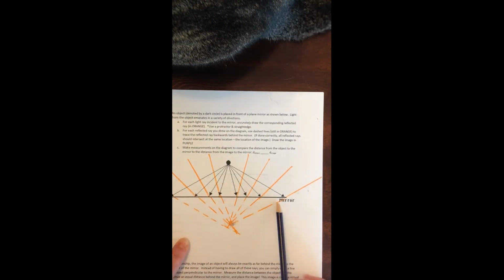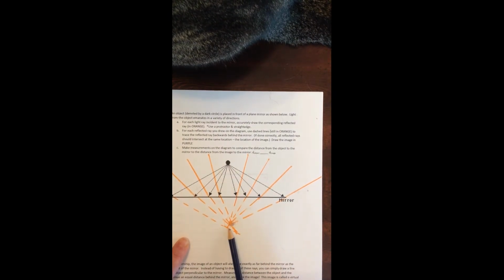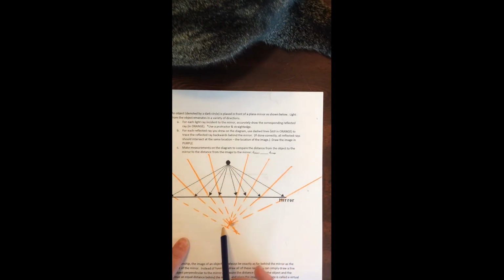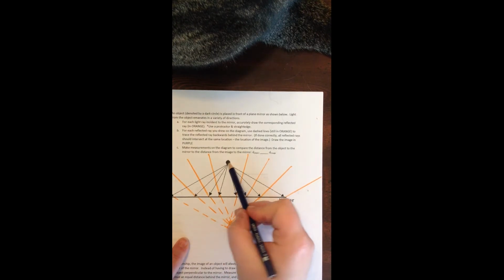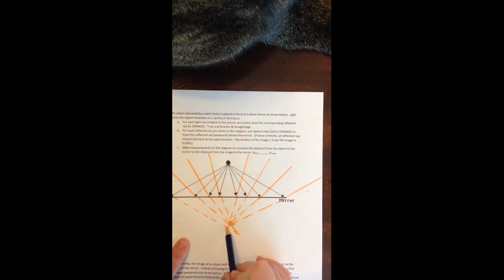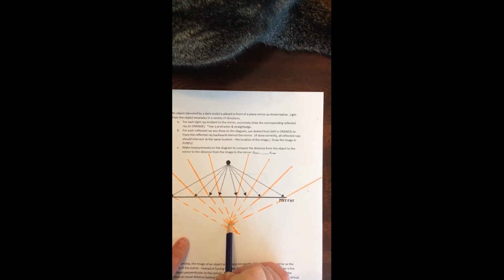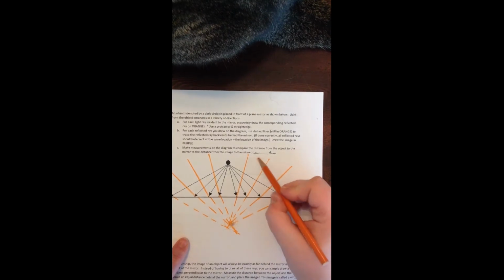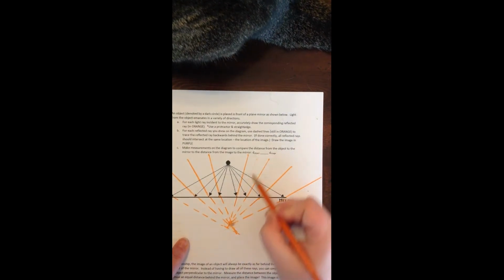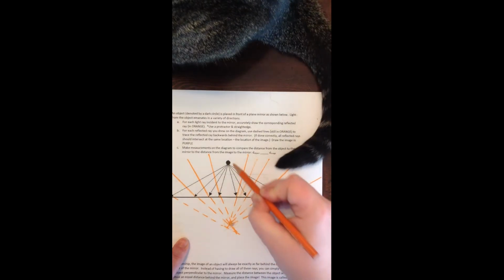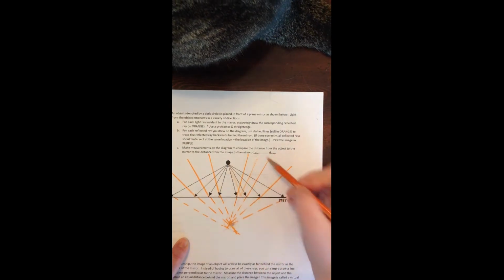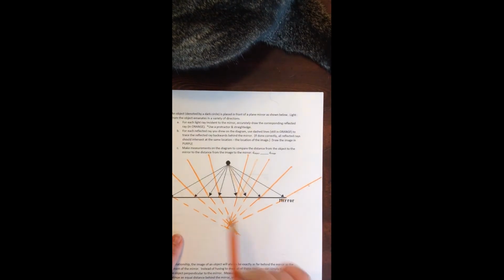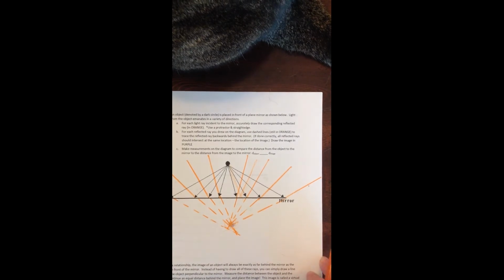So instead of having to do all these different rays to find where that image appears, we can just drop a perpendicular from the object to the mirror and trace it behind and measure this distance, measure that far behind the mirror, and that is where my image is going to be. So from there, I can say, okay, well, if I'm over here, I would see the image here. That gives me the reflected ray, and I can figure out which of the infinite number of other rays I would actually be seeing at a different point.